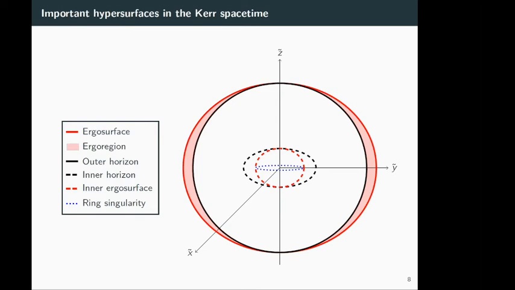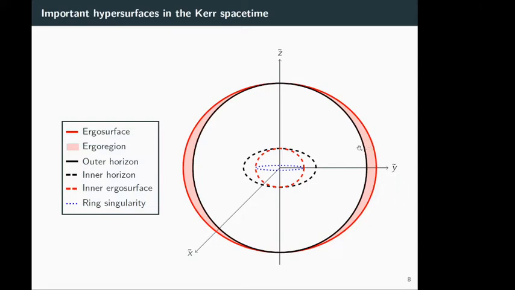Okay, and so this is just a summary of Kerr, basically. If you come in from infinity, you have this red surface, which is the ergo surface or static limit, and this red region is in between the ergo surface and the event horizon. I didn't discuss it, but you probably know you have the analog also: an inner horizon and an inner ergo surface, and in the end you reach the ring singularity here in the middle. But of course, the only relevant surface really is the outer event horizon, because we don't really know what happens inside anyway.